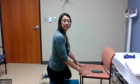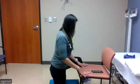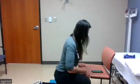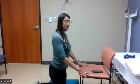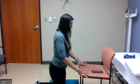Looks good, everybody. More than halfway there. Good. Down to our last 10 seconds. Good. This is a good one for improving our hip flexibility.